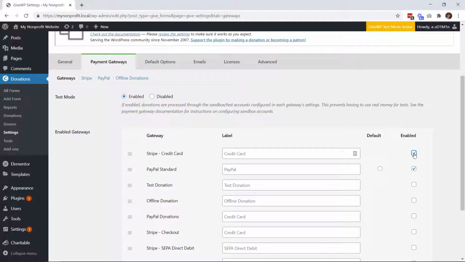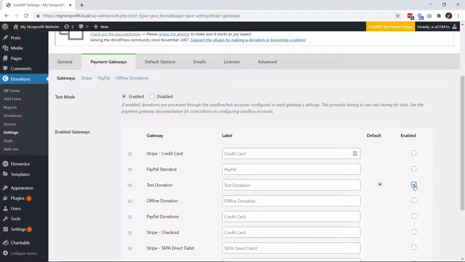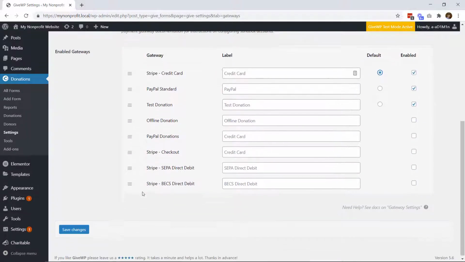Or in this case, maybe we're just going to use Stripe. Now, if you don't have either one of those set up, you can actually disable all of those and just do a test donation page. And that would just be your default. But I'd really highly recommend just going ahead and setting this up. And so we're actually going to activate both of these. We're going to make Stripe the default, and let's go ahead and save this page.